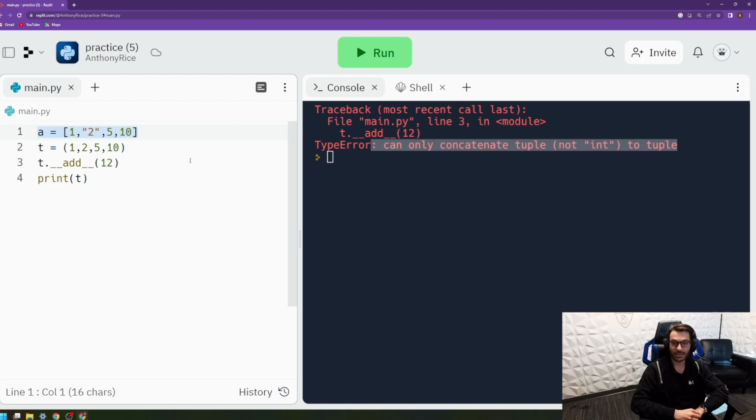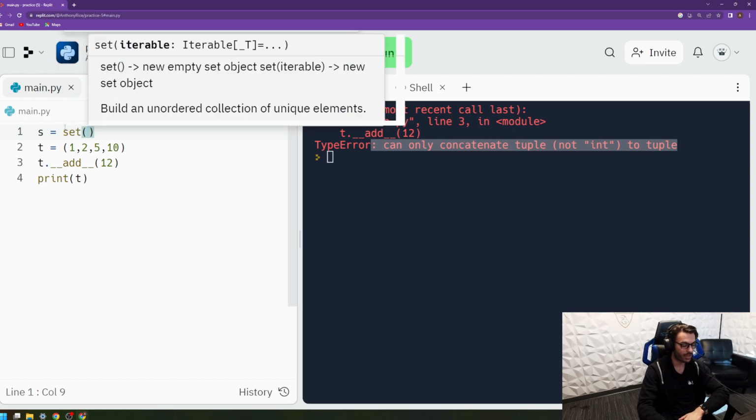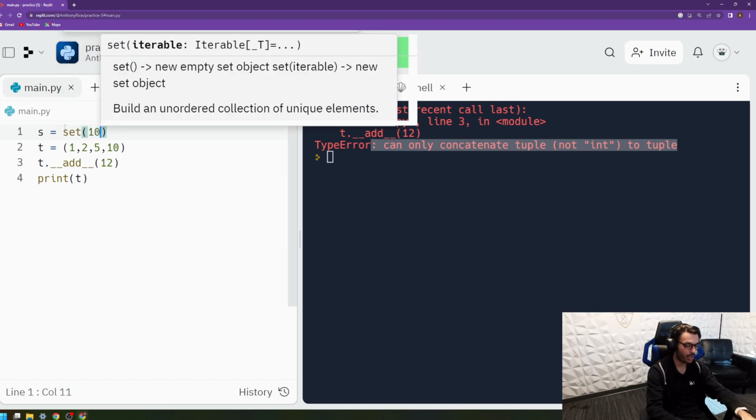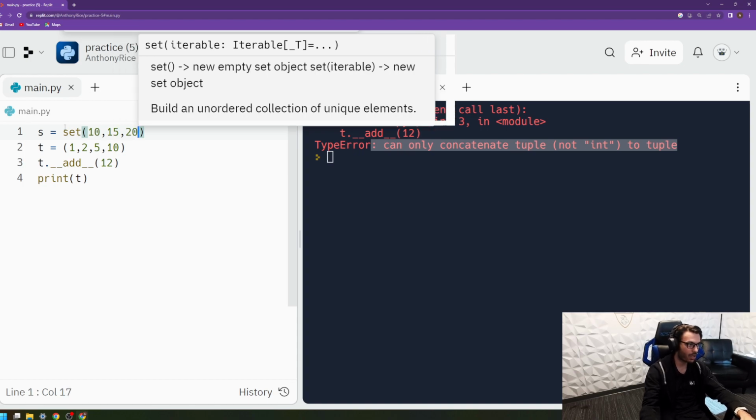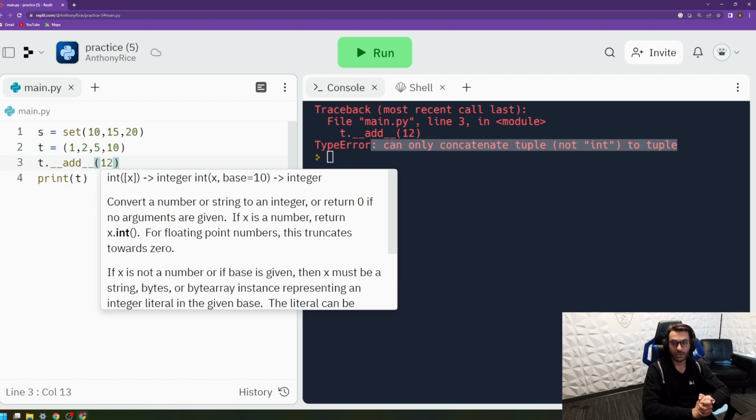The next one is a set. A set is something that is unordered, meaning that there is no order to it. It's denoted by these two braces here, or you can type in the keyword set and put two parentheses like so, and essentially you have this collection of data. Sets are unordered, so they have no indices.